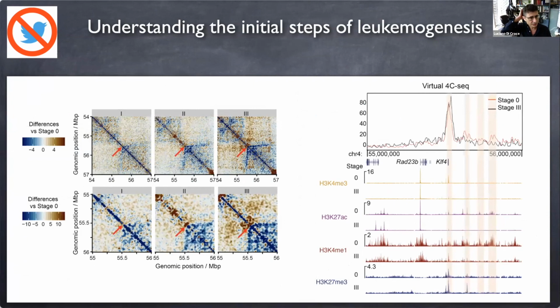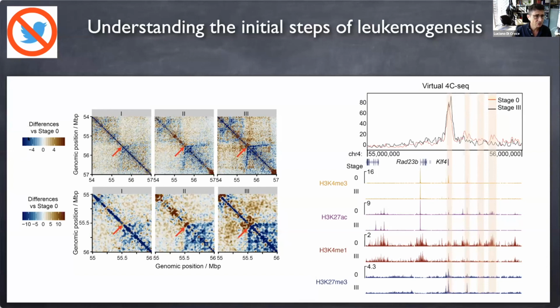Now, if we zoom in a little bit more in the KLF4 region, I don't know how many of you are familiar with this, but there are two TADs, right? One clearly here and another one clearly here. And over time, this clear separation between these two TADs becomes a bit blurry. So there is an increased number of interactions, which are the ones in brown indicated here, between this TAD and this TAD. And simultaneously, you see the blue dots here.